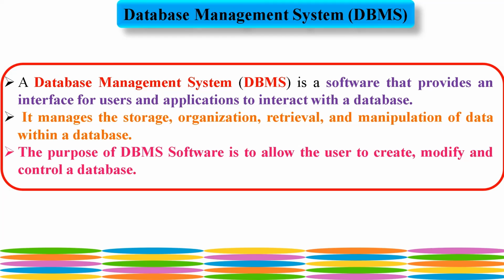Database Management System, DBMS. A database management system, DBMS, is software that provides an interface for users and applications to interact with a database. It manages the storage, organization, retrieval, and manipulation of data within a database. The purpose of DBMS software is to allow the user to create, modify, and control a database.